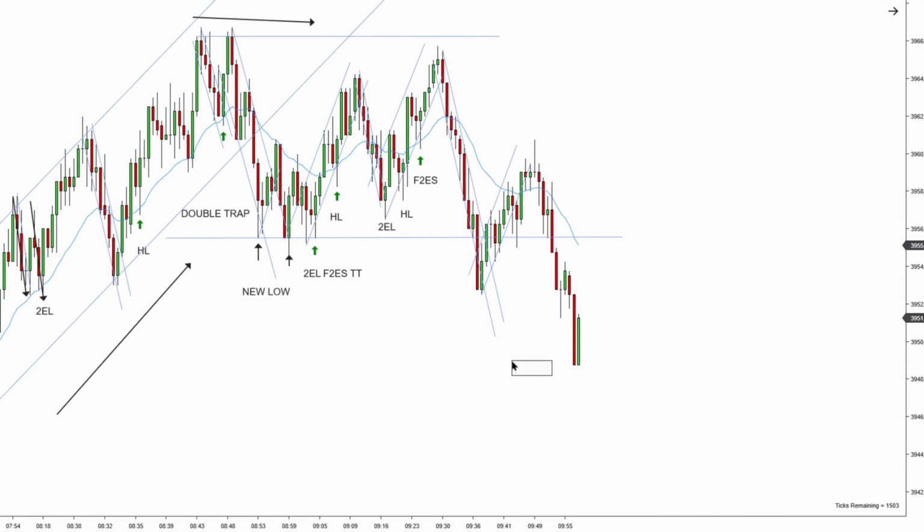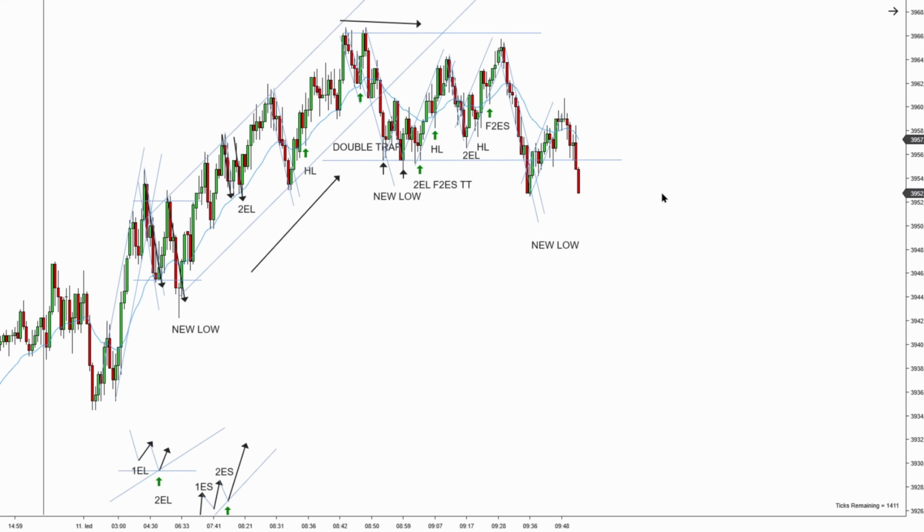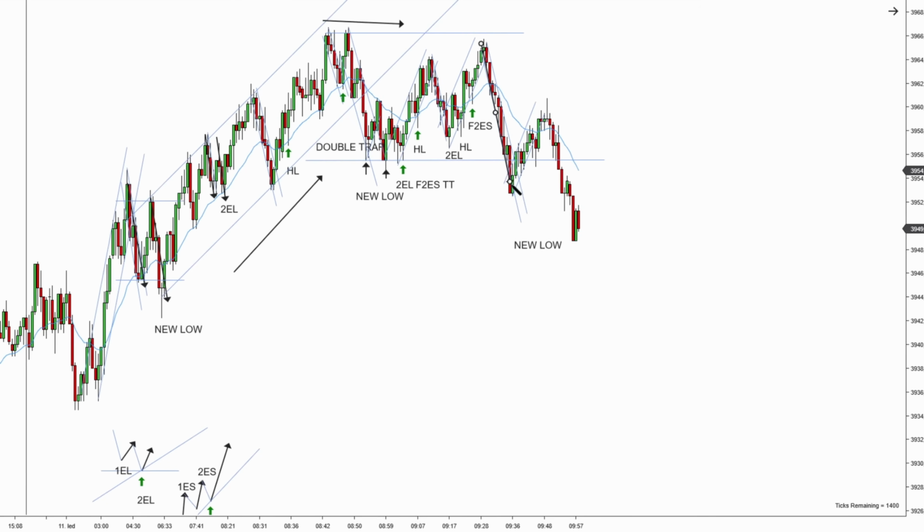Okay, and now you may be a little bit confused. This is looking quite strong, but if I'm going to zoom back, we had a spike in a bullish channel. We traded up into this congestion. And the fact that we have a new low, I'm going to measure this leg and let's see how it fits. First leg down, second leg down.